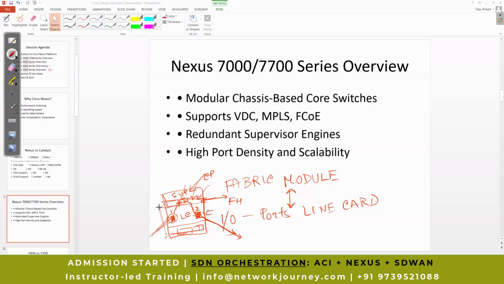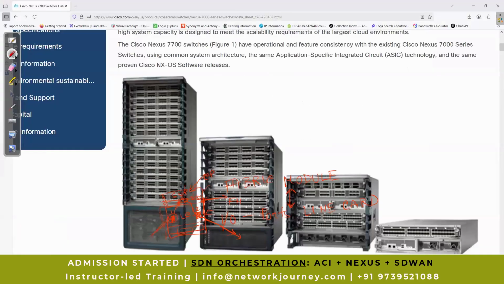Excuse me, I have a question. Do we have to install the fabric module just like we install the other line cards? Yes, we have to. There's an install space for fabric modules on the chassis. Let me get you a diagram as well for that one. That might help.